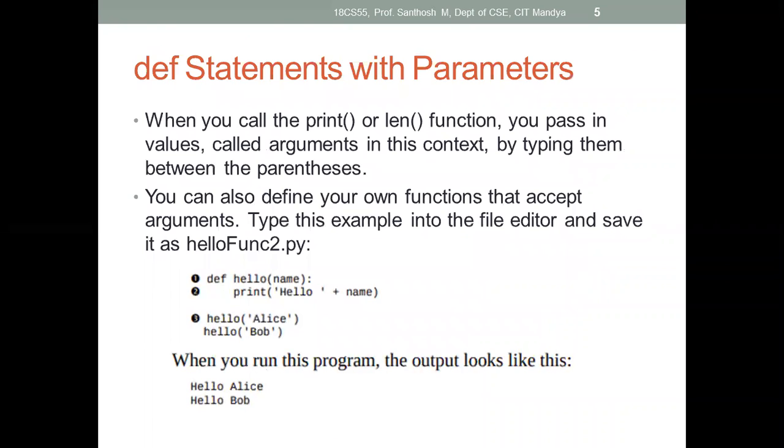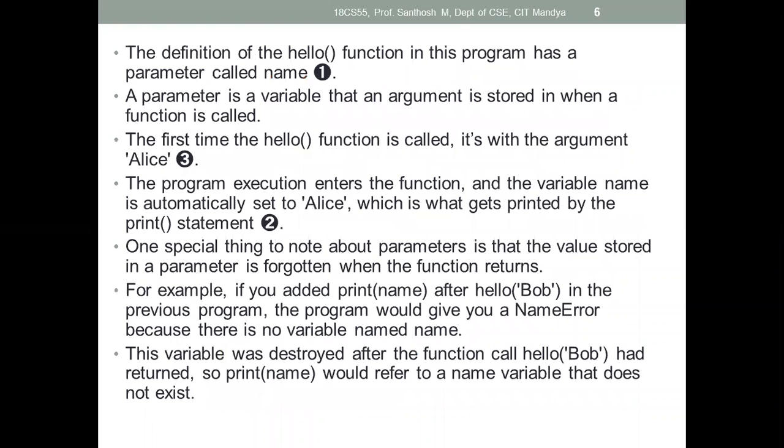The def keyword is followed by the function name, and that function name contains parentheses for accepting parameters. Then we end with a colon, and next we write a block of code. That block of code we have to represent as an indented block of code. This is the syntax to declare a function, and it is very important.